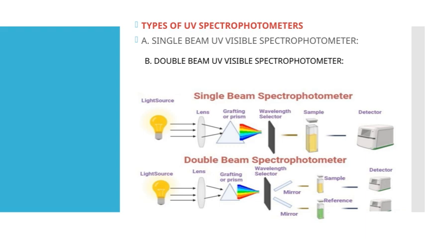In comparison, earlier, we discussed the single-beam UV visible spectrophotometer. While the single-beam instrument is simpler and more common, it measures the sample against a baseline, and any instability in the light source can affect the readings. So, the double-beam system's main advantage is its ability to provide more consistent and accurate results, especially useful in research and quality control, where precision is key. Understanding these differences helps us select the right instrument for our specific needs, ensuring our data is as reliable as possible in our overall analytical work.